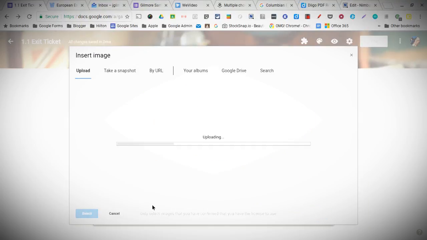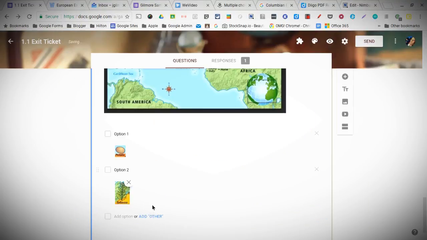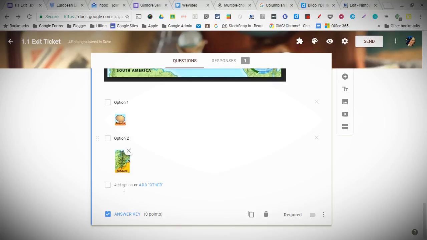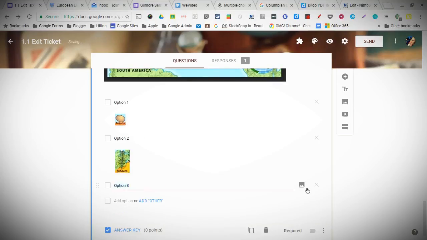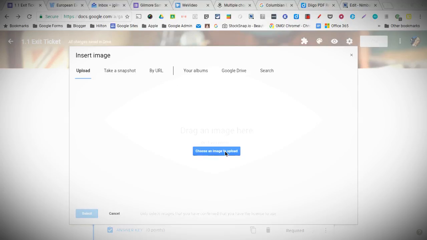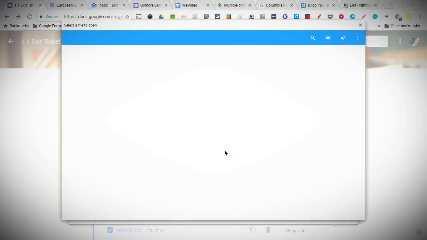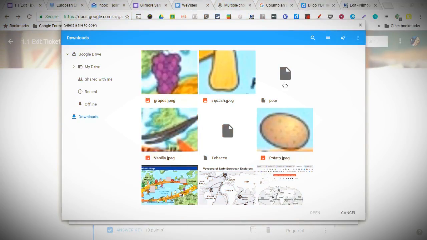Tobacco looks weird. Let's see what's happening with tobacco. No, it looks good. Add option, image, choose an image. So we've got pears. So this one's not right.